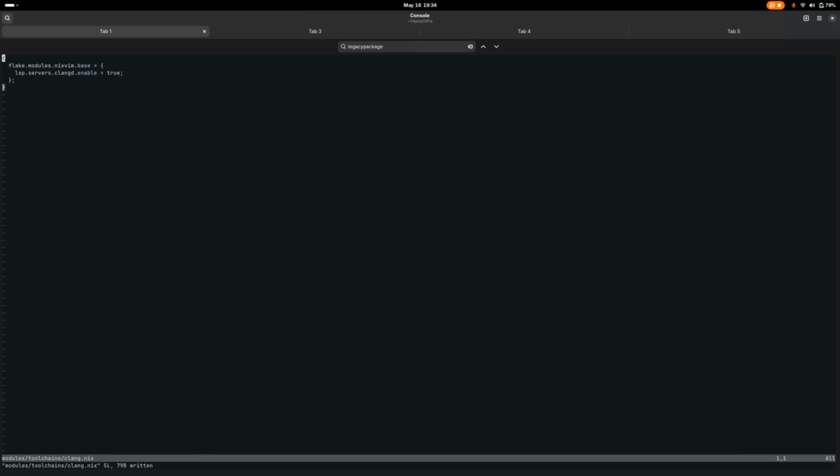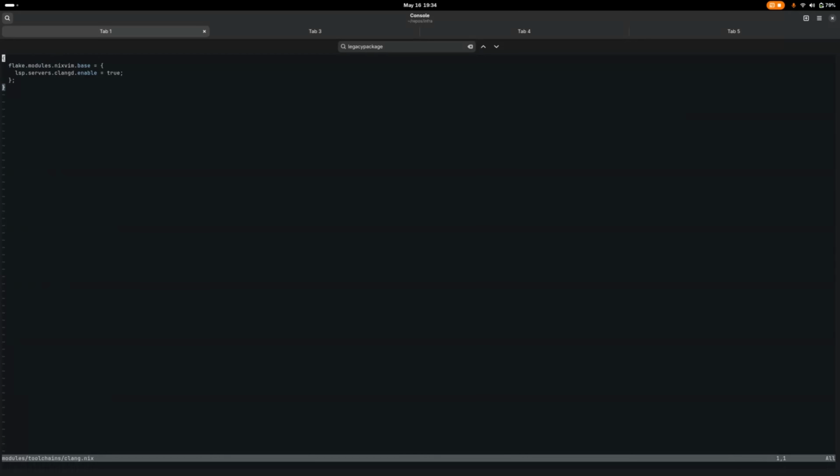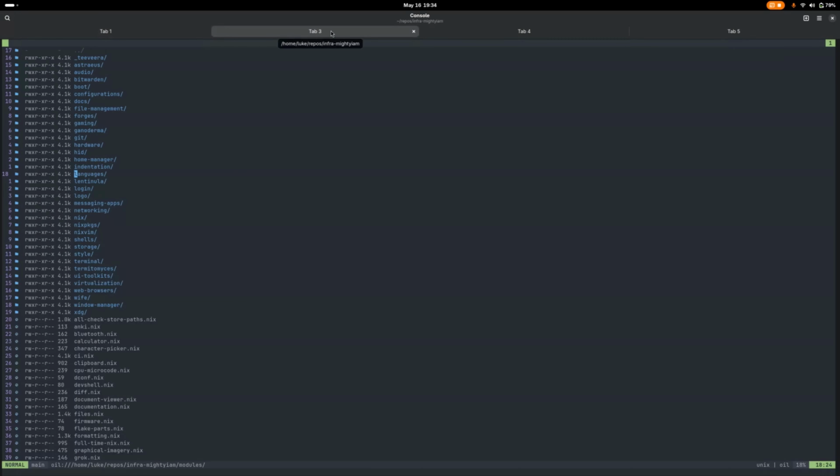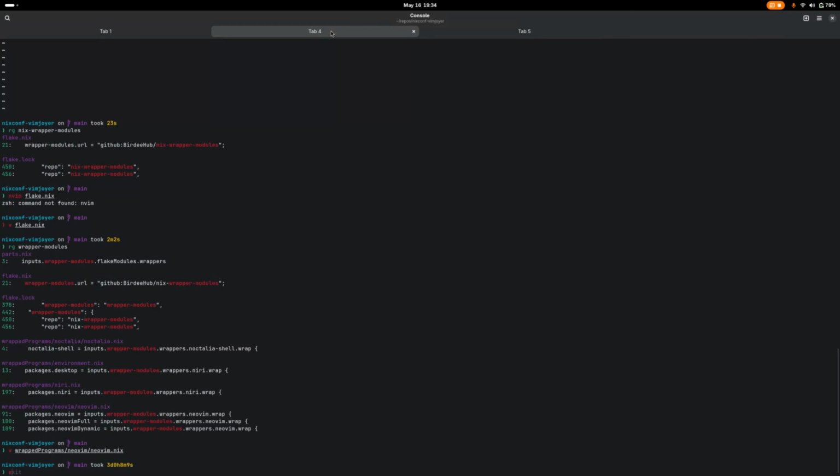Okay, let's try it. So that should hopefully be it. What I usually do when I iterate this way is I keep one open. Okay. I mean, you can always use Git to revert your changes, stash them, whatever.